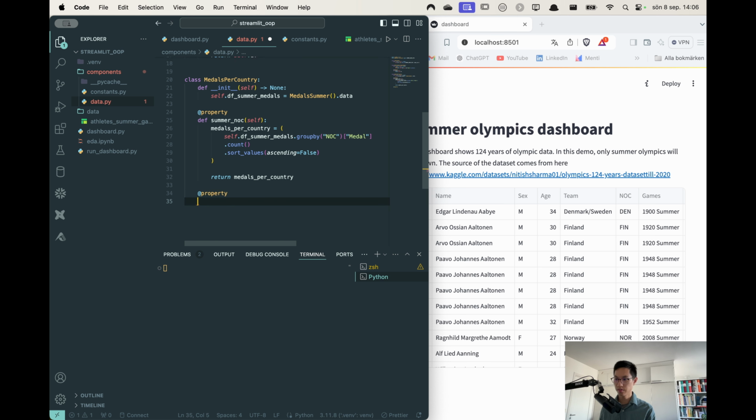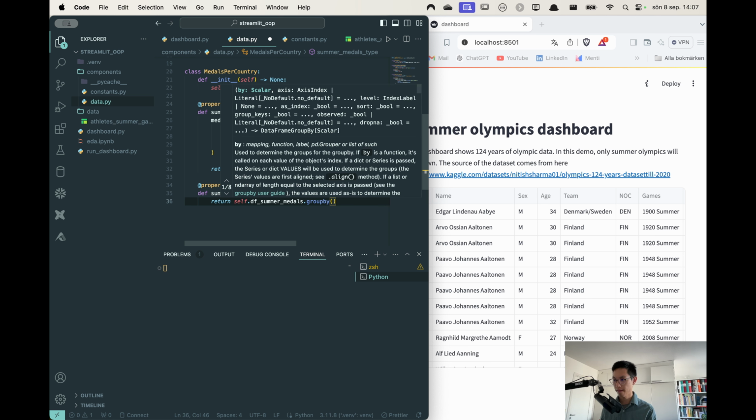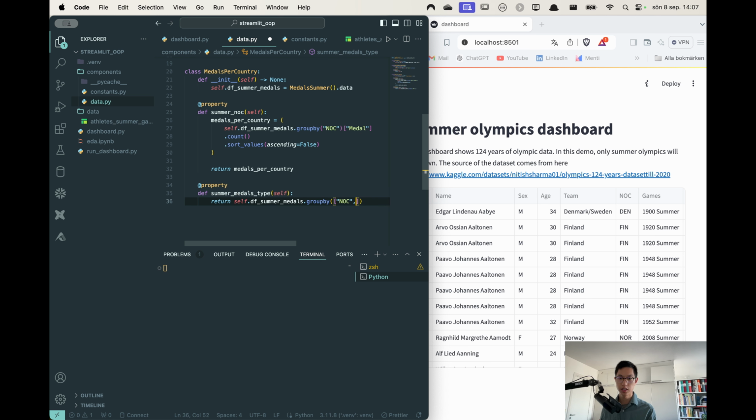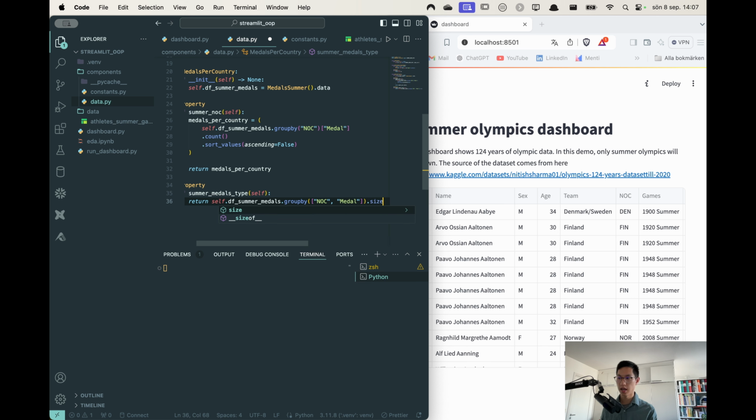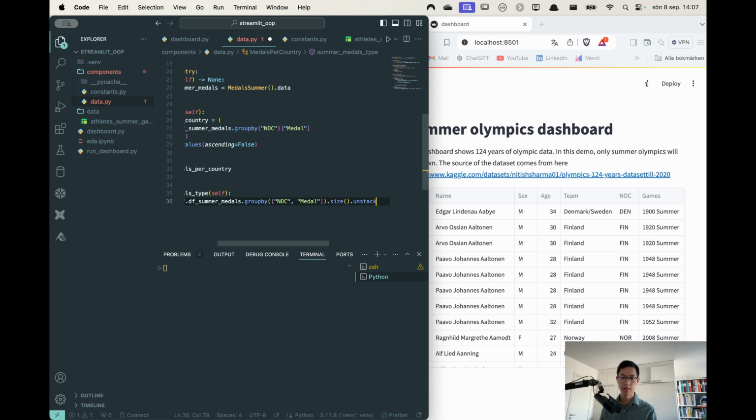So property def summer_medals_type(self): return self.df_summer_medals.groupby NOC comma medal .size().unstack, fill_value equals 0.